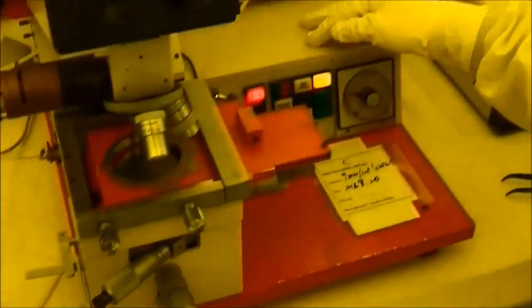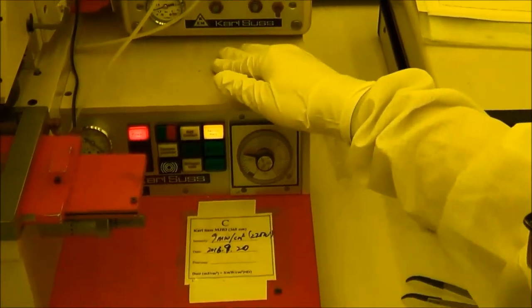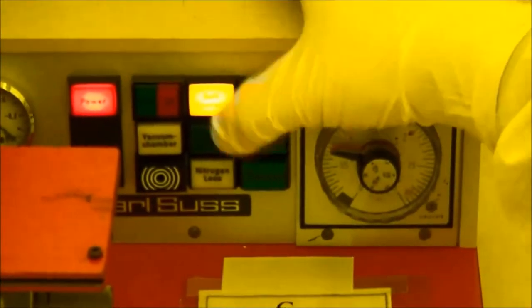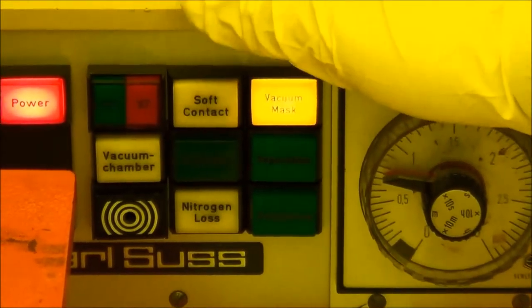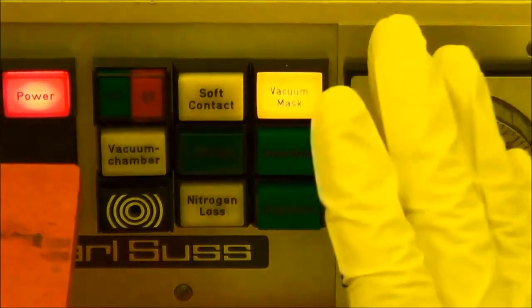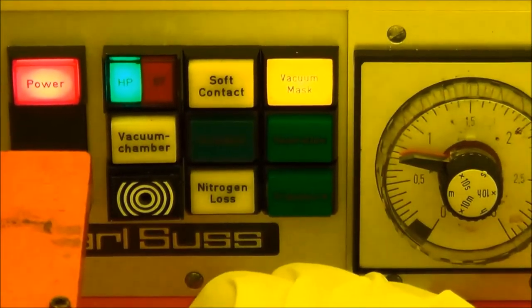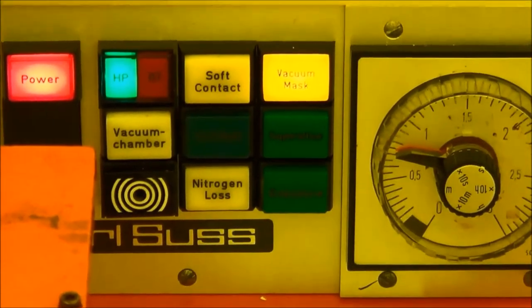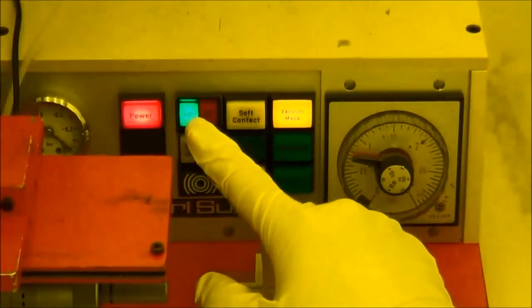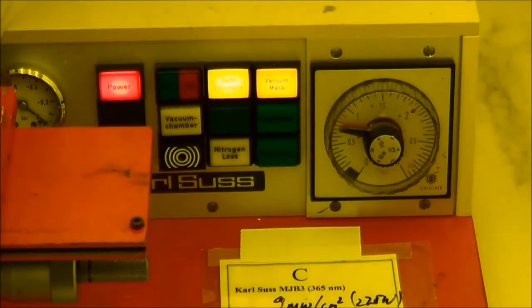And second, you need to choose the different contact mode. On the MJB3, there are three contact modes. Soft contact, right now it's soft contact. Standard contact, you just lift it off. This is standard, okay. You don't touch anything, it's standard. And high vacuum mode is used for the O-ring and to vacuum your sample, I mean, vacuum your small chuck. So in most cases, you need a soft contact. That is the safest way to do that.